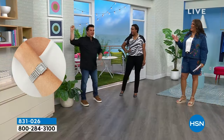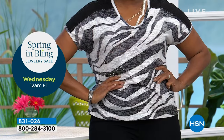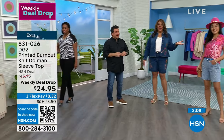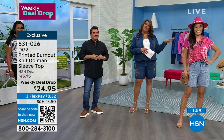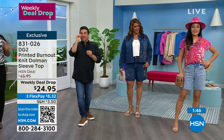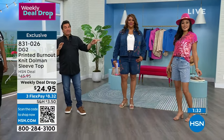The zebra is so sassy. You can get a couple of these at this price for 24 bucks and some change and they change personalities. Put the zebra on with the black DG2 straight leg jean, a little pointy toe pump — she's ready for cocktails, a steak dinner, fancy summer. And I love that Paulina is on vacay, just got off the boat, going from boutique to boutique for a margarita and a little shopping. The tropical pink is so summer, bright and colorful. A beautiful vintage-inspired floral in shades of apricot, lilac, darkest magenta, Barbie pink — a lot of great colors. So beautiful back to all the denim colors and to white.